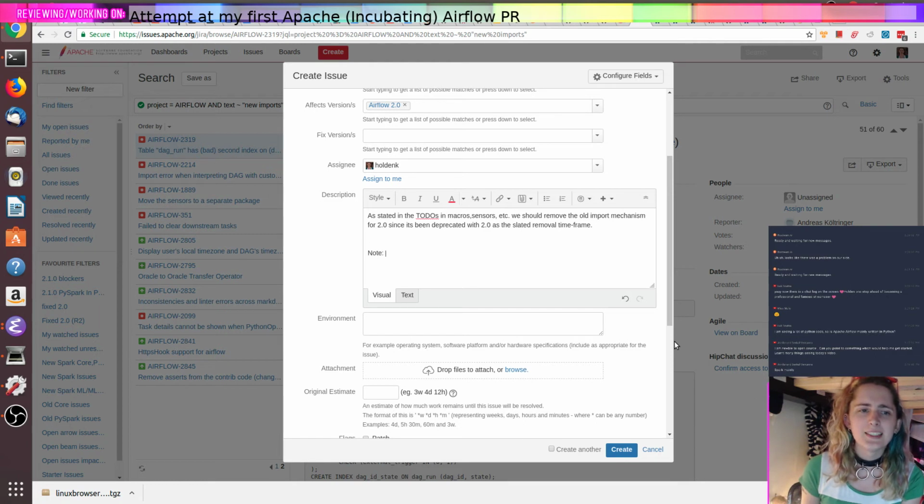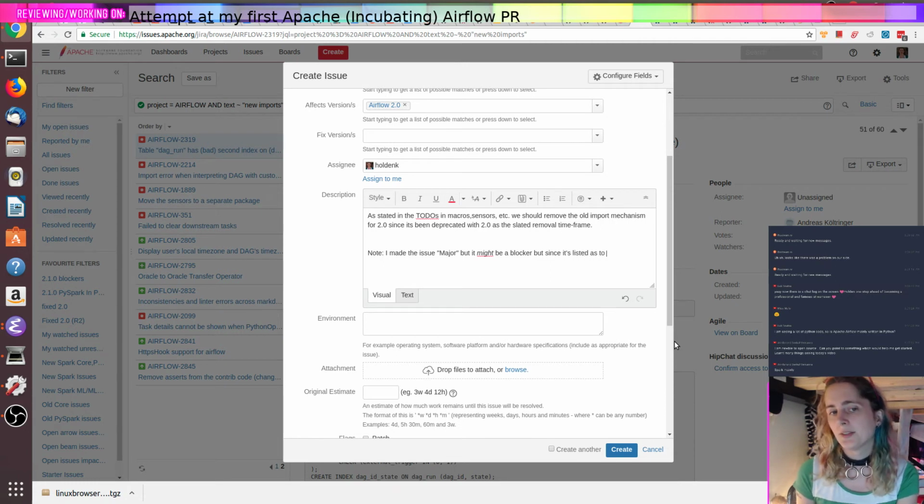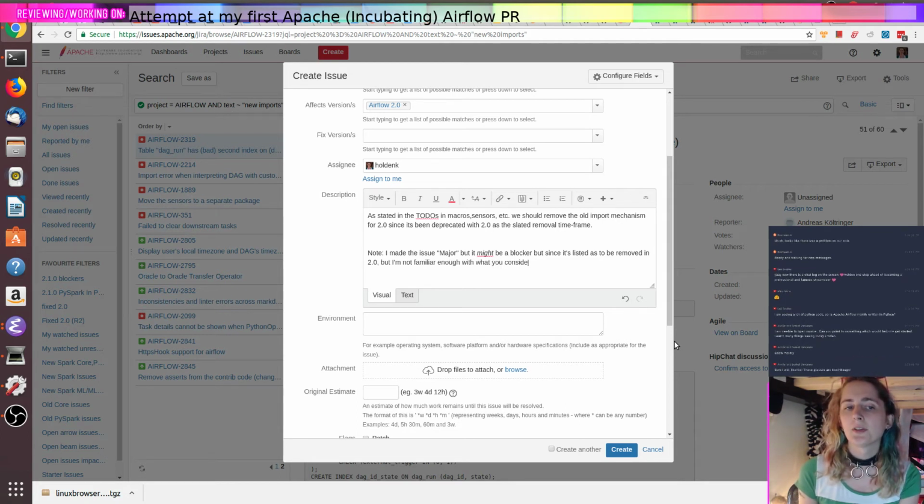Note, I made the issue major, but it might be a blocker, but I didn't, since it's listed as to be removed in 2.0, but I'm not familiar enough with what's considered. Cool.